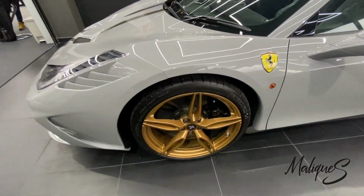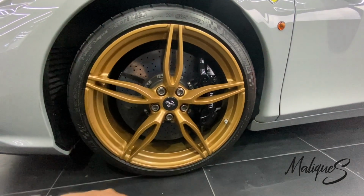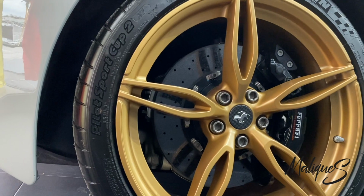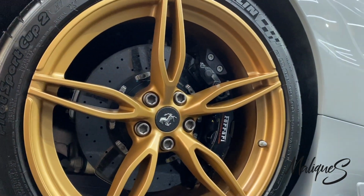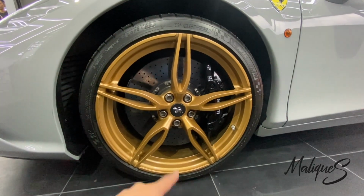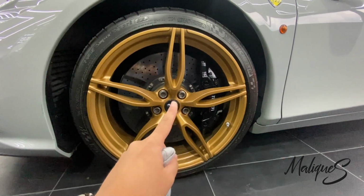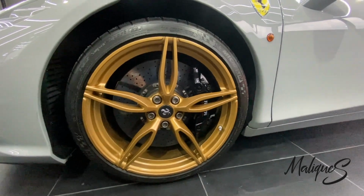Alright, we'll go to the rims. It has the black calipers with the bronze or gold rims with the carbon fiber center cap. I think the carbon center cap is a must. If you put yellow, I think it's a bit off because yellow and gold doesn't really match. But this is a perfect spec, especially when people used to leave the brake calipers in the standard yellow, but this guy decided to go for the black.